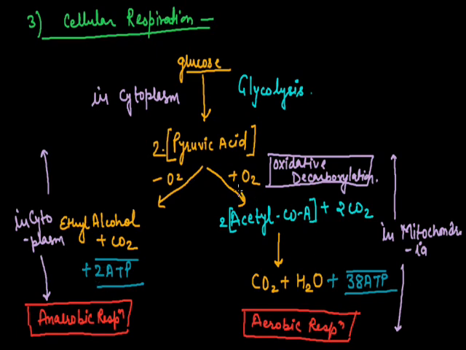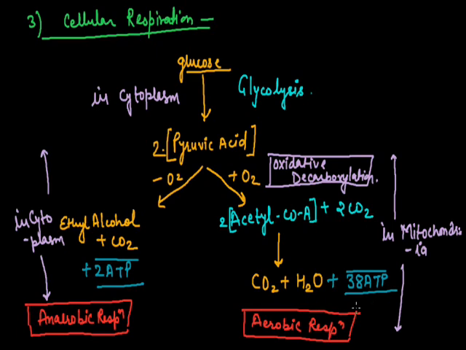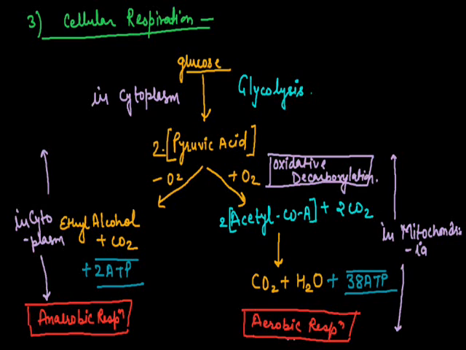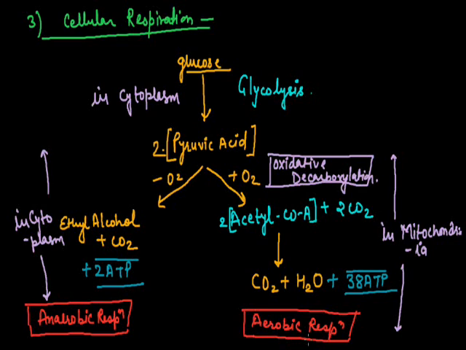But if this one is further broken down in the presence of oxygen, then this whole process is done in mitochondria where first of all the pyruvic acid is converted into acetyl coenzyme and later on into CO2 and water. That makes a lot of energy, that means you are getting 38 ATP energy. It's a highway of energy getting process and known as aerobic respiration.